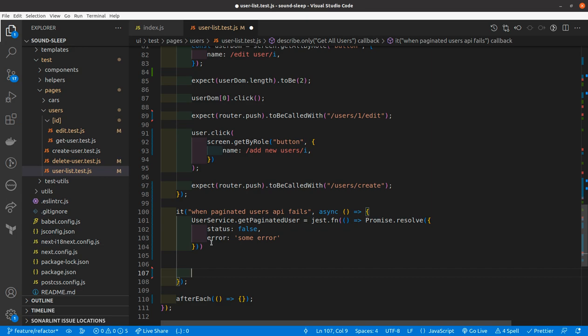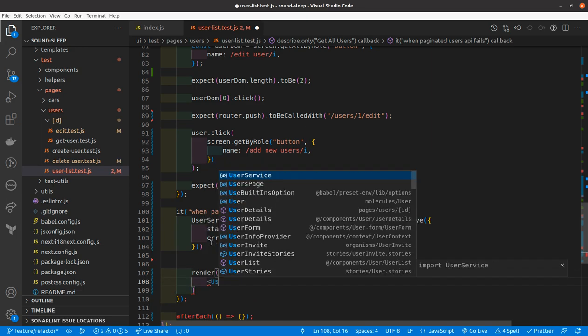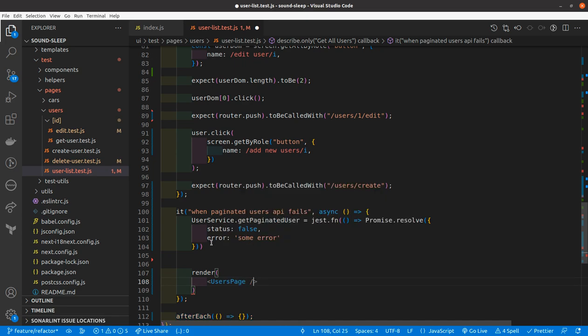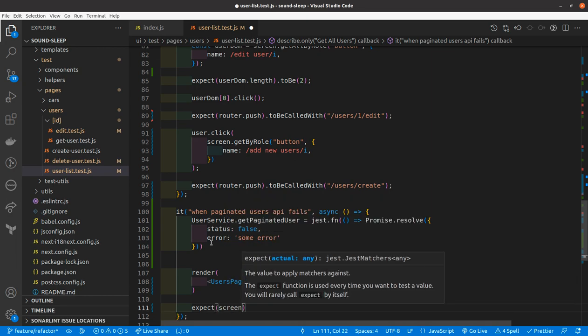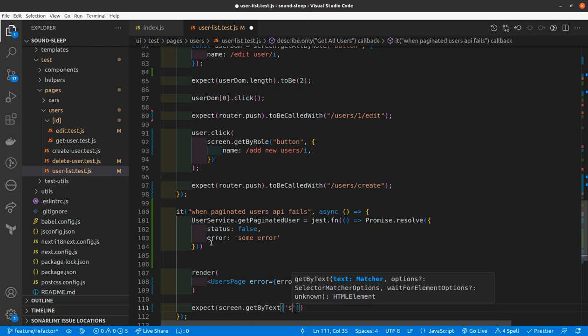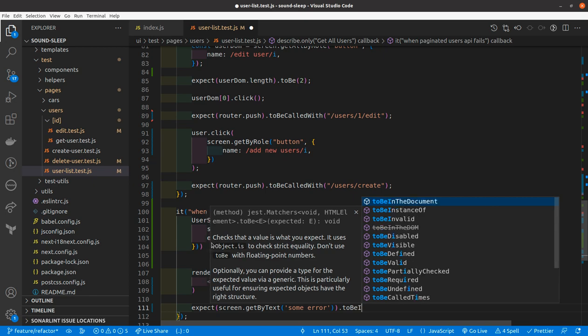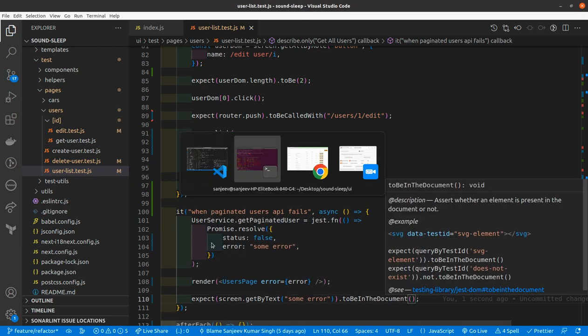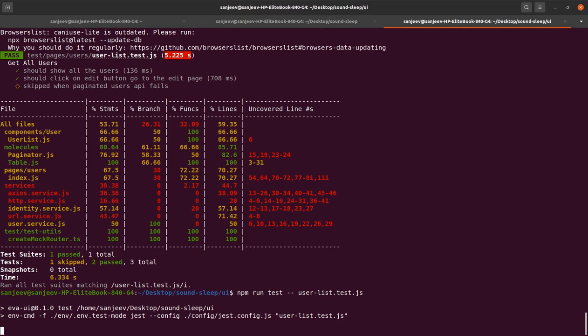After that we render our page and pass the user page error equals error. We are expecting screen.getByText some error to be in the document. Let's try to run one more time.